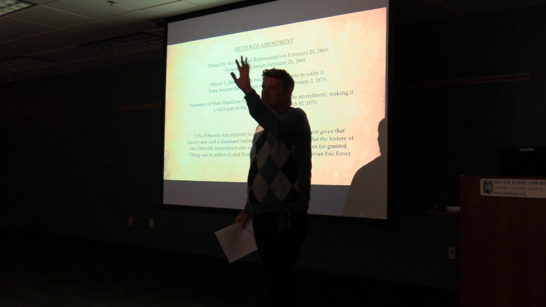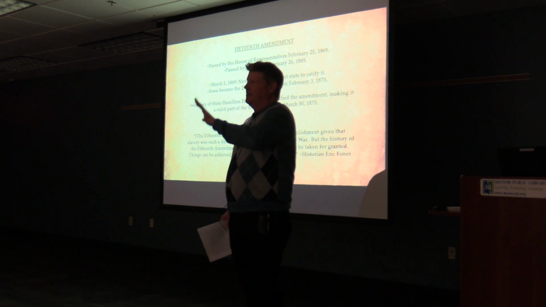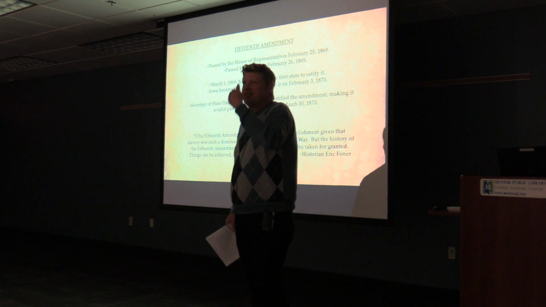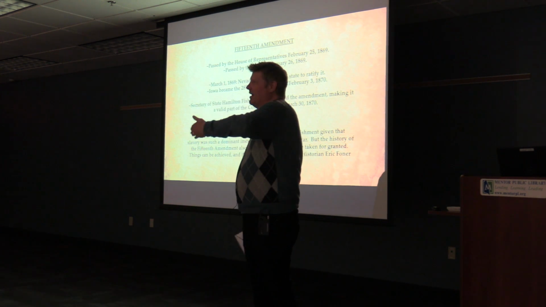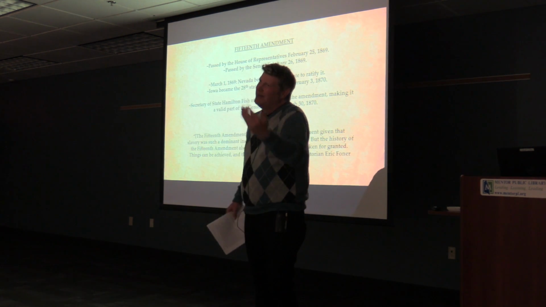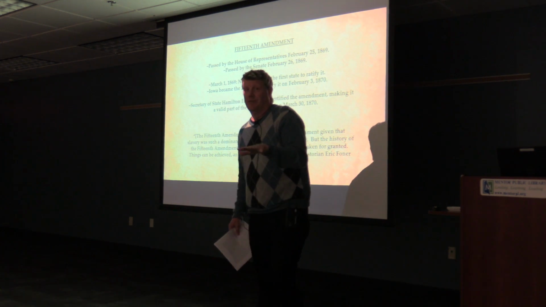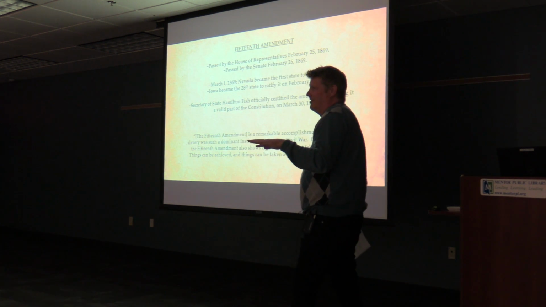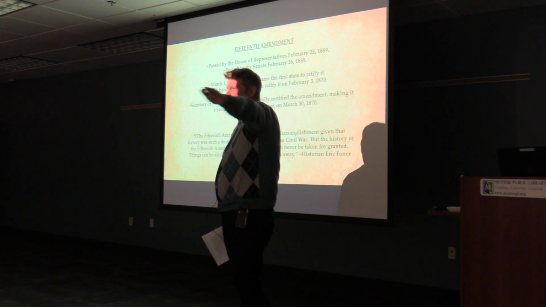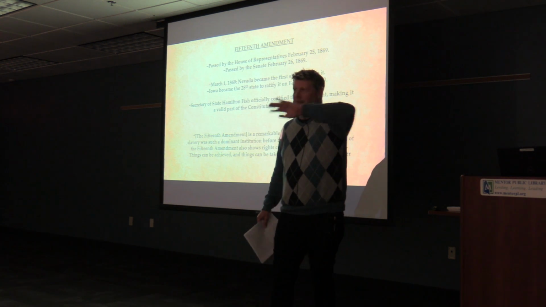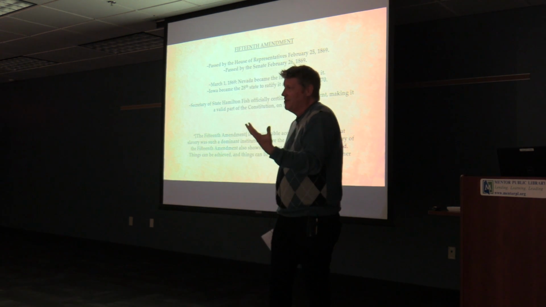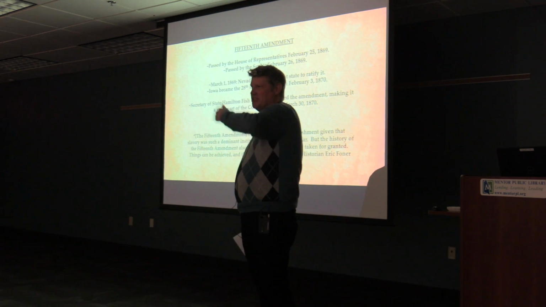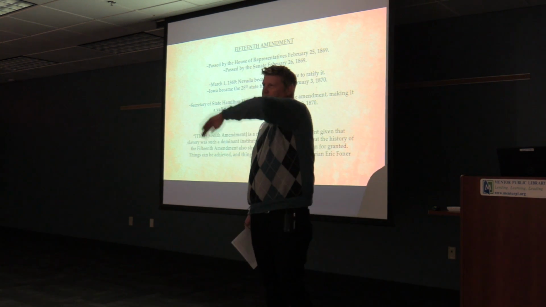So cotton is moving west, and cotton production needs slave labor in the theory of how this is going to be organized. And so this is why it was a big deal, right? Sometimes you'll also hear people say, and people even said at the time, well, slavery was withering away. That's not true. The maximum slave population in the United States was in 1860. Slavery was at its height, and it was going to keep going if something didn't change. And this is why it was a big deal for the slave owners, for the slave producers, to be able to expand into these new states below the Northwest Territory.